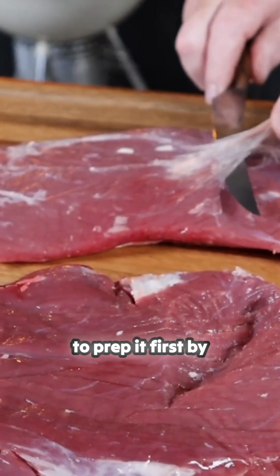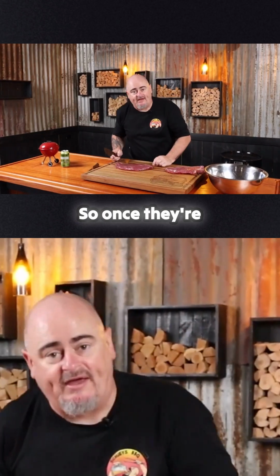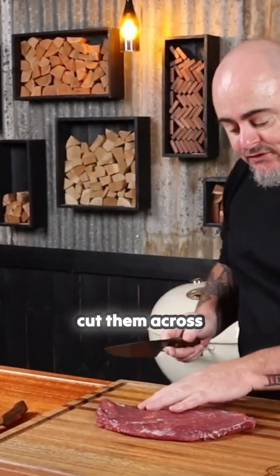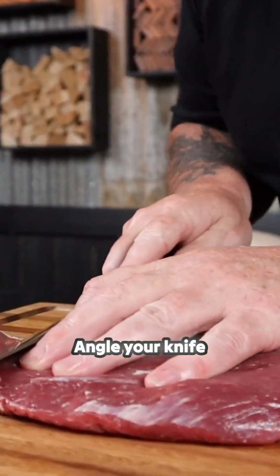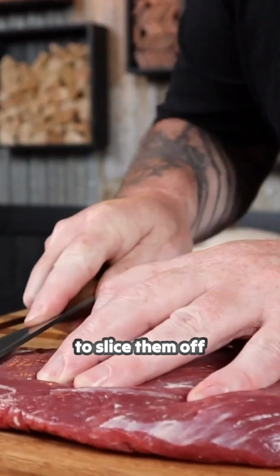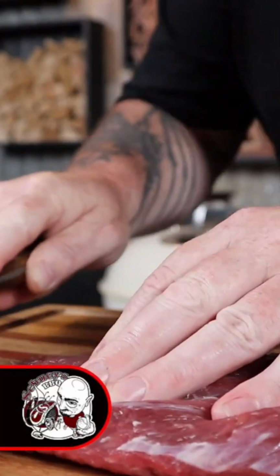Now we do need to prep it first by removing any silver skin and any fat. So once they're cleaned up, we're going to cut them across the grain, and you can see the grain runs down it. We just angle your knife and we're going to slice them off in slithers, about 5 mil thick.